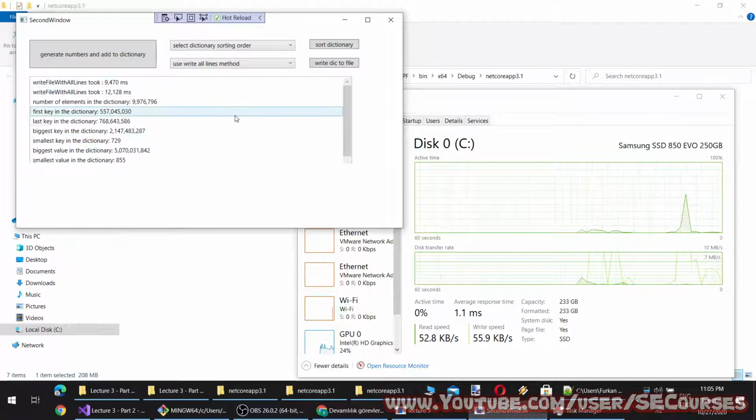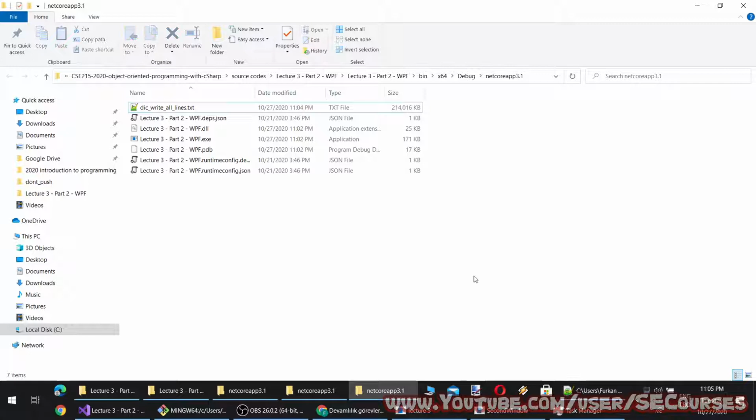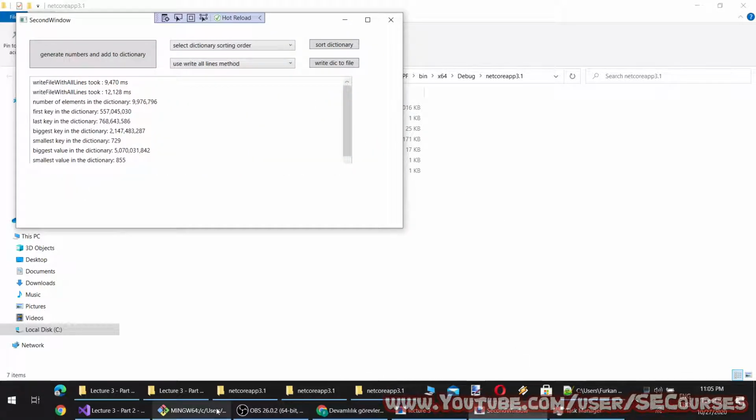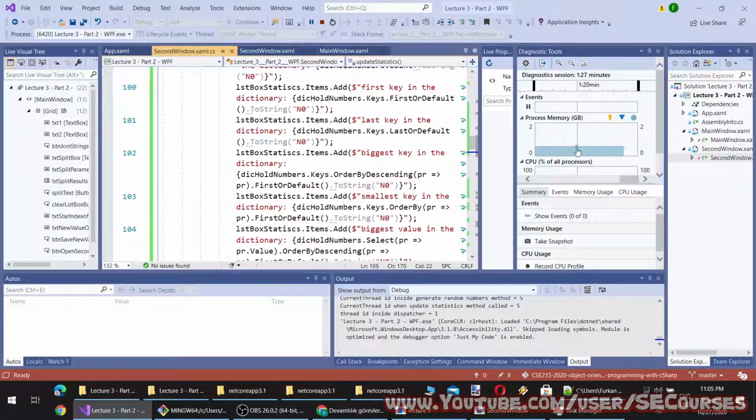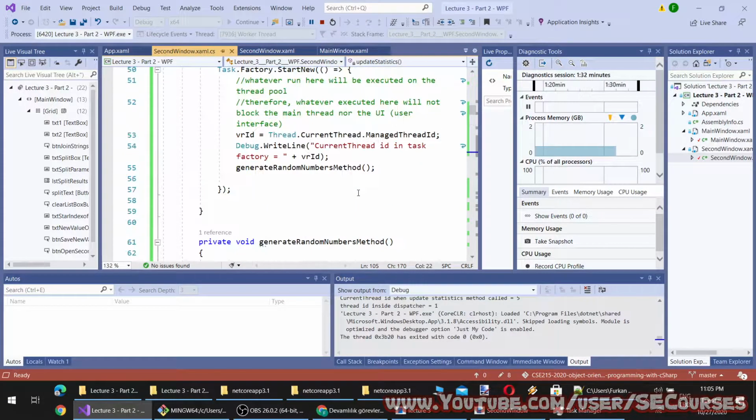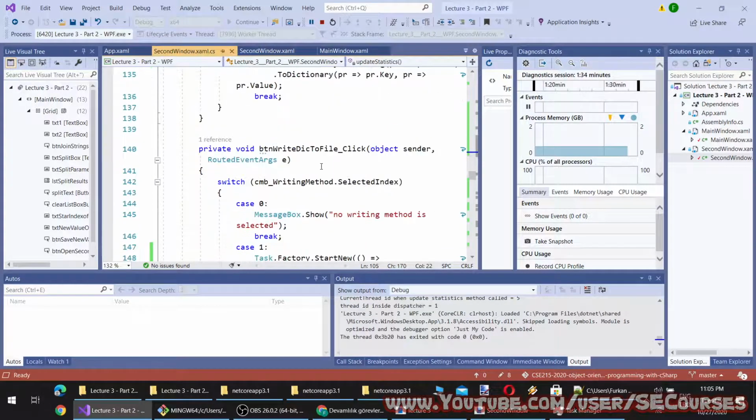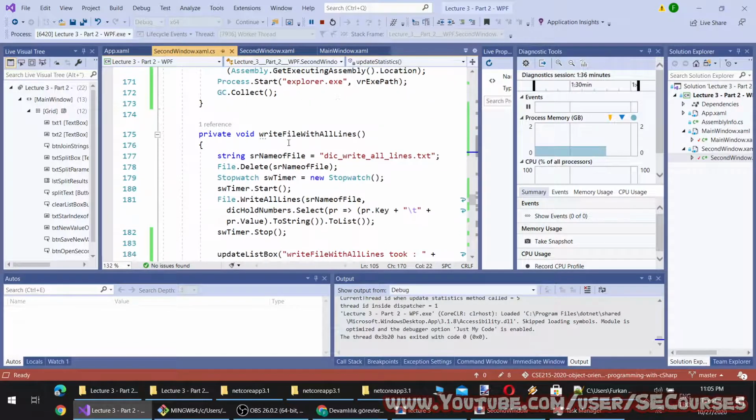So meanwhile, if I close the application, the file will not be completely written to the hard drive. The current RAM usage is pretty low because we have manually called the garbage collector after the task is executed here.